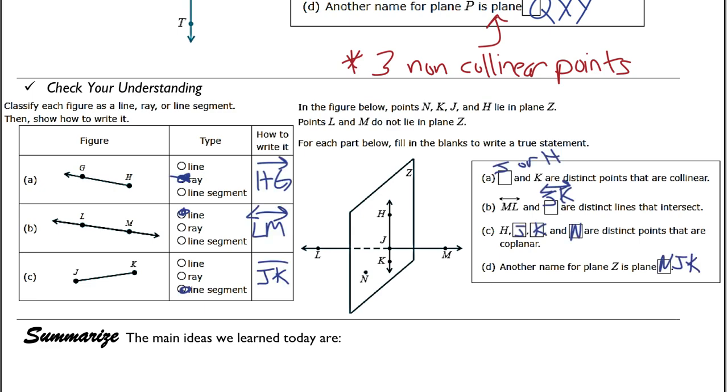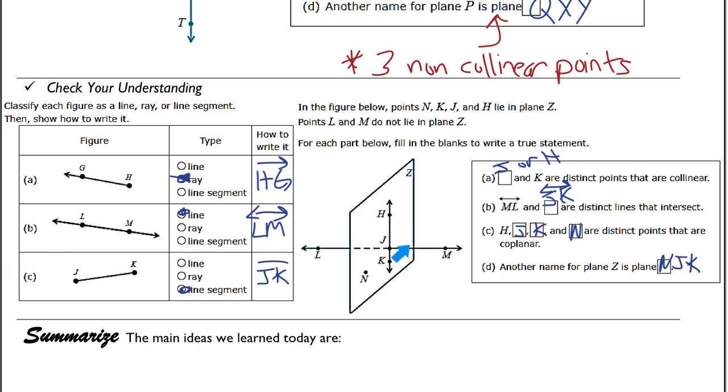So hopefully you got these. This is a ray. You have to start with H for this one. If you didn't, it's wrong. Remember this endpoint, or I like to think of it as a starting point. It starts here, goes out. You have to use H, then G. This is a line because it has arrows on both sides. And this is a segment, which is part of a line which has endpoints on both sides, hence why there are no arrows. This one could be J or H. Again, K is right here, so anything on this line, which is J or H.